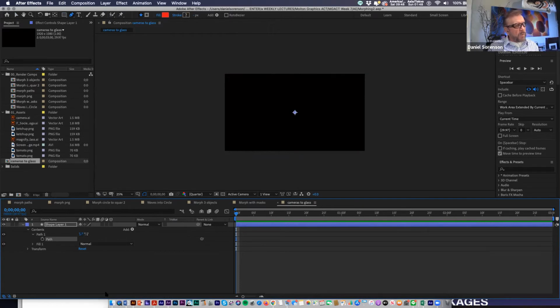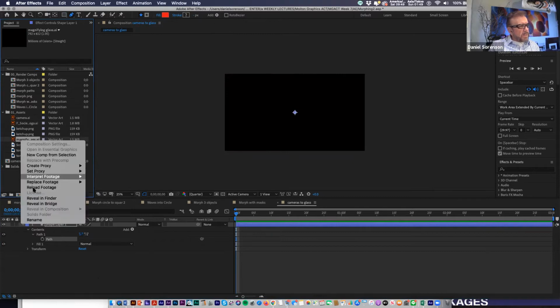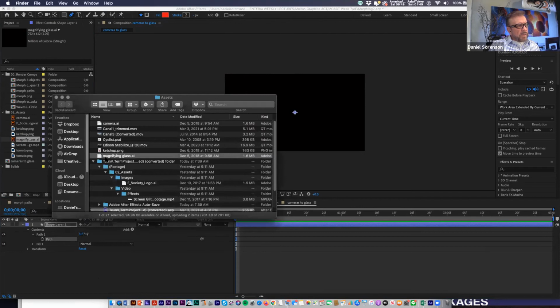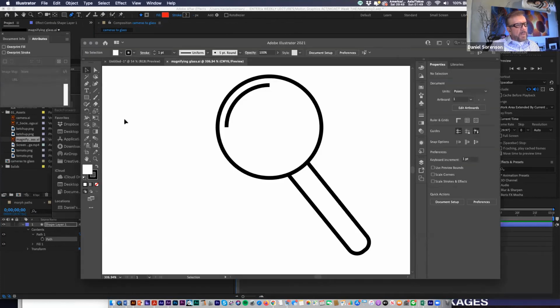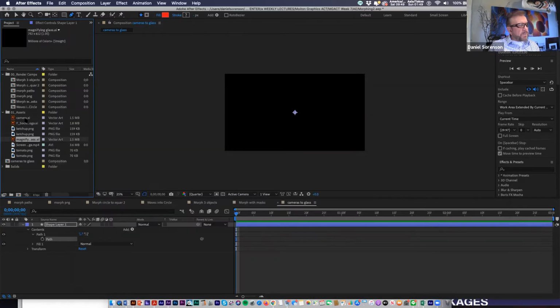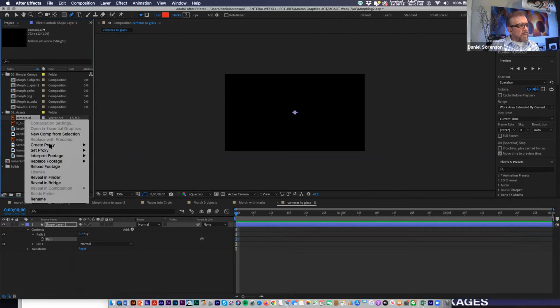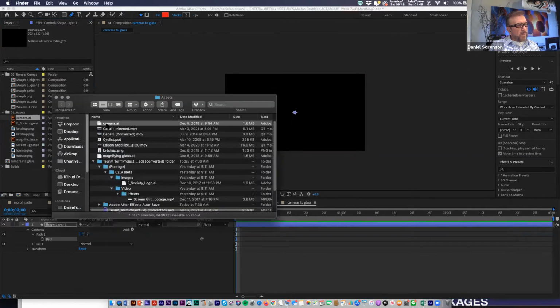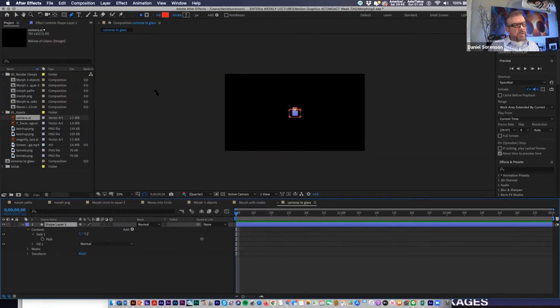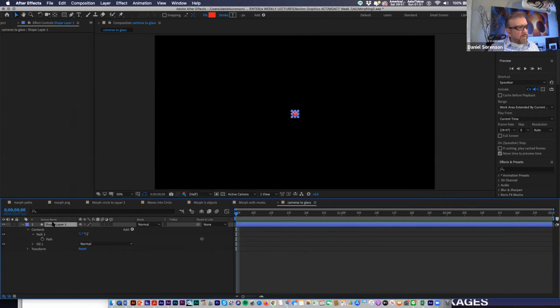What I need to do is actually open those in Illustrator. So you can come in here, like the magnifying glass, reveal in Finder, then open it up, and then select the glass. Now, first of all, I want to start with the camera. So I'll take the camera, reveal, open it up. So I am going to have to put in a large rectangle in the background. Command C, come over here, Command V, get rid of that fill.